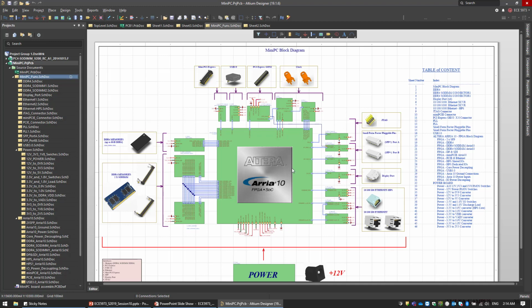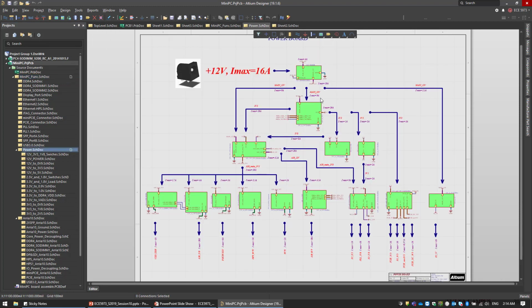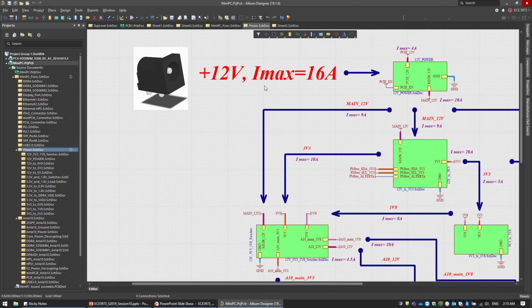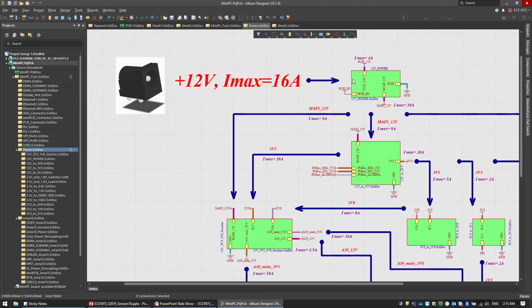So the top level schematic here presents the design as a set of high level functional blocks. And that's all you need at the first glance. And these blocks can be further broken into smaller blocks if needed, as you can see in here. For instance, the power block, if we go into it, it's broken into smaller blocks to show the distribution of the power. So your input is basically 12 volt, 16 amp going in here.